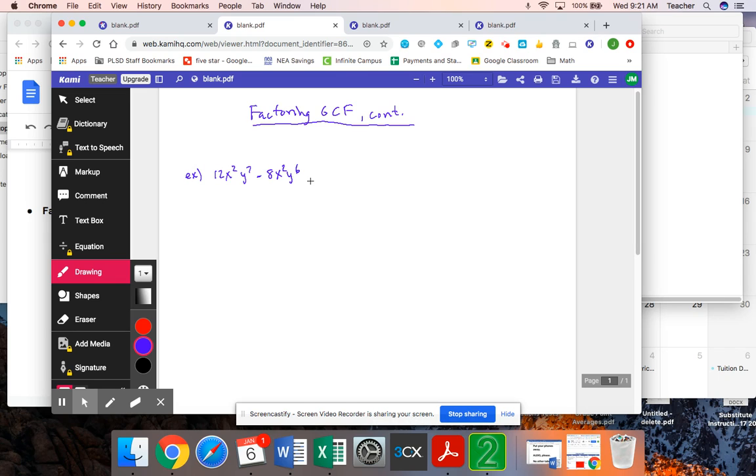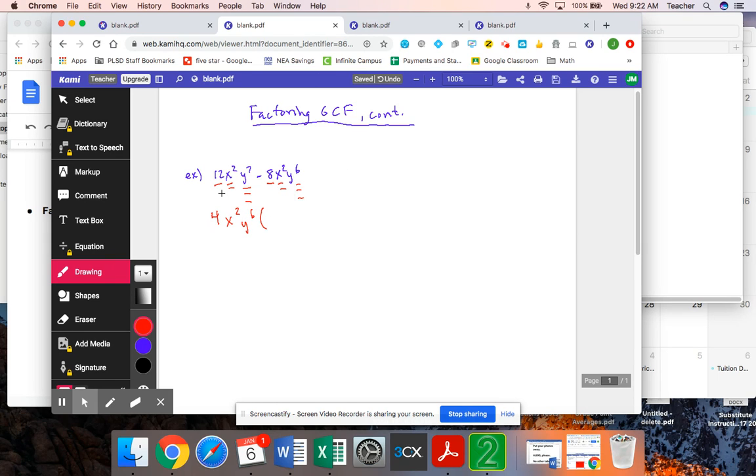Let's take a look at another one, and let's see if we can do this one a little more quickly. You could do it the prime factors way, but let's think about it in terms of numbers. Let's consider the 12 and the 8. What's the greatest common factor between those two? Looks like a 4. Let's look at the x's. There are 2 x's here, 2 x's here. What's the most I can pull out of both? Well, 2 x's. What about the y's? I have 7 here. I have 6 here. What's the most that can come out of both of them? Well, I can pull 6 out of both of them. All right. So with that said, that's my greatest common factor.